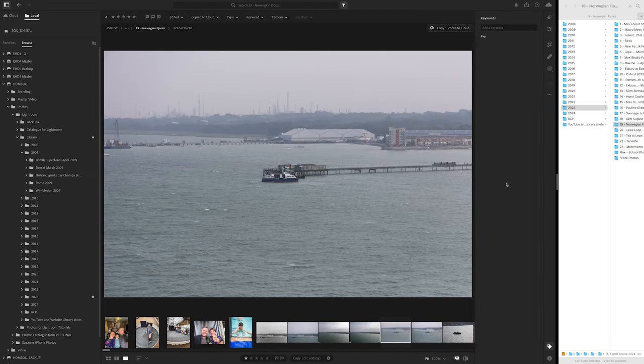So if you do find that you want to make more keywords over more photos, you may have to identify the ones you want with the same keyword, highlight them all, and then type in the keywords. Or have them saved in a Word document or something and then copy them. You can copy them in Word. You should be able to paste into it, but you can't copy, which is a bit of a pain.